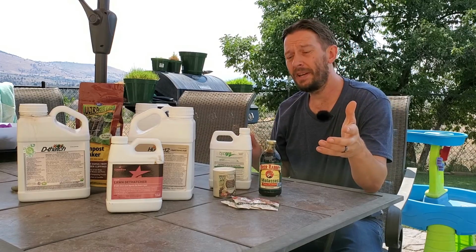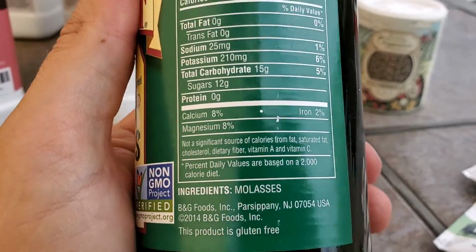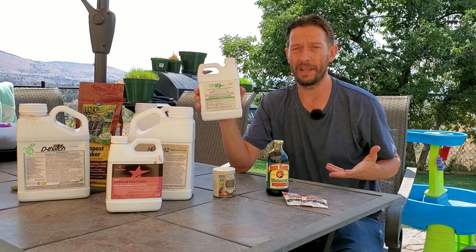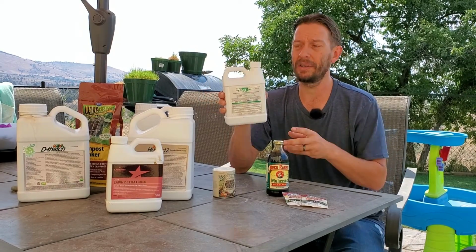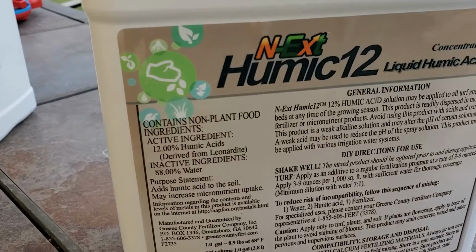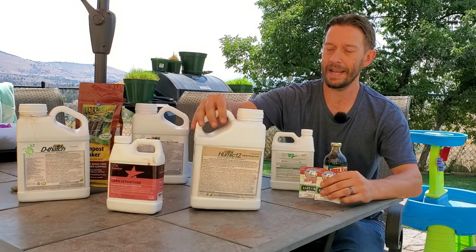Now, if you want to put this stuff together yourself, you're not going to be getting any seaweed extracts or humic acids when you're mixing water, yeast, and molasses together. So what I like to do anyway, is literally add straight cytokinins to my product. So forget the seaweed extract. I go for the actual bio-stimulant and throw it into the mix all by itself. Cytokinins right there. You could buy straight humic. This is a 12% solution, so you could use a lower rate of this and stretch this bottle out for a long time by mixing a little bit of that into a concoction, kind of like this.